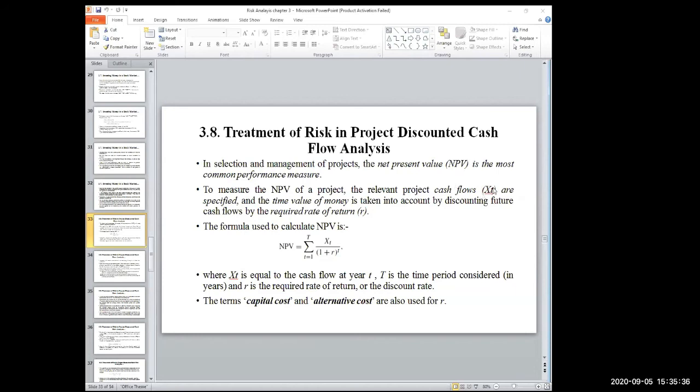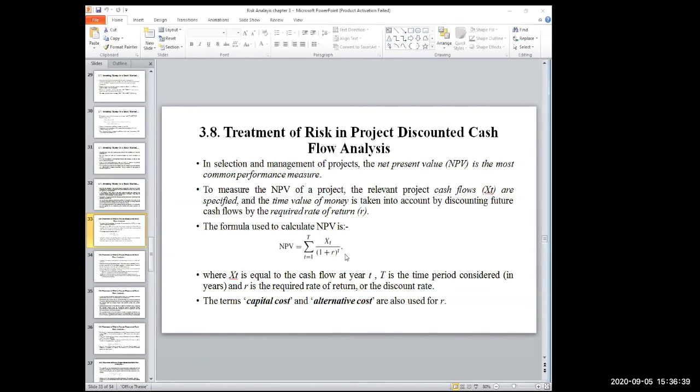So we represent cash flow by Xt and required rate of return by R, so that using this formula, we can compute net present value of a project. That is a summation of Xt divided by (1 plus R) to the power of t. Xt means cash flow. Cash flow year 1, cash flow year 2, cash flow year 3, future, right? The cash flow should be predicted based on historical data or prior experiences, right? Prior experience for the same project. So cash flow of year 1 divided by 1 plus R, where R means required return. The return we expect from the project. Maybe 10%, 12%, or like that. It should be greater than the risk-free rate. So the time is important. For how many years the project will provide cash flow. Using this formula, we can compute the present value of a project.